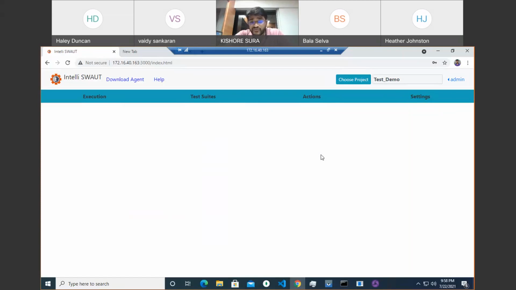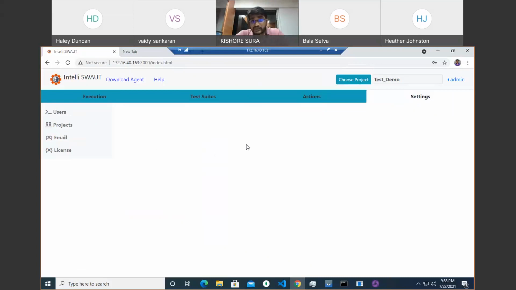Settings are more or less like user creation or project creation. Let's say you are a user, or you have multiple users that need to work on multiple projects. This is where you create those projects and create users, and enable them to start using this particular tool. Once you're done with the addition of projects or users, you're all set to get into your next step.